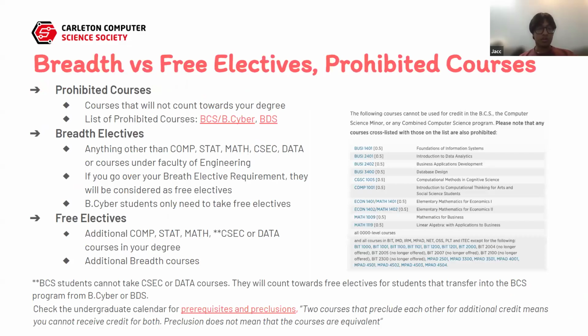So yeah, when it comes to the electives that you need to take, the requirements are slightly different for each of the programs. Broadly speaking, there are three or four categories of courses. You have your core required courses, and then you have a list of prohibited courses that basically cannot be taken for credit in your degree. The reason being that they're usually too similar in content to your required courses, so you cannot get credit for the ones you're supposed to take and other courses that are too similar to them. You'll find the full list on the pages linked over there.